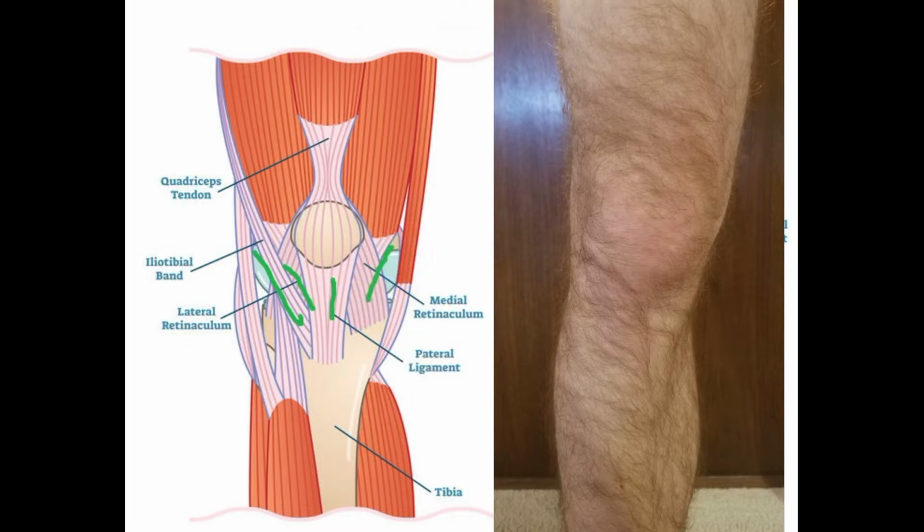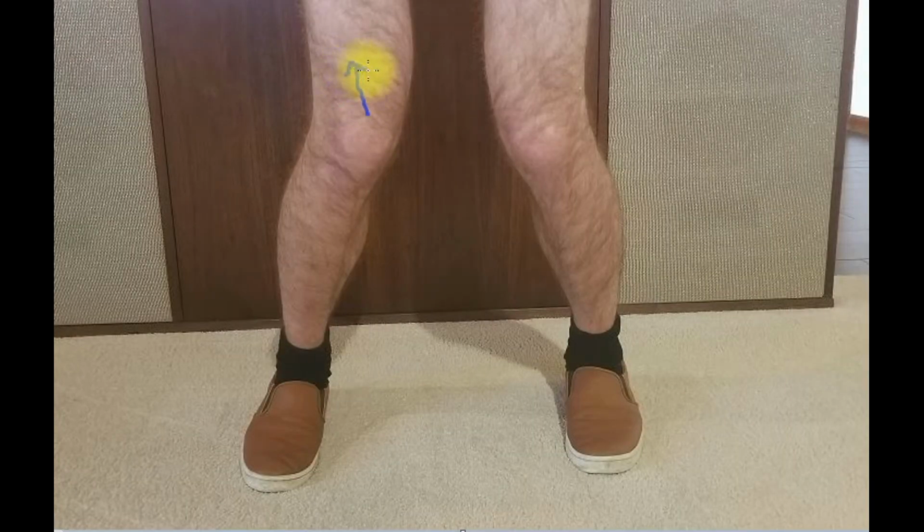See all that white in there? That's what's holding your kneecap in place. If one of these tendons is pulling too much in one direction or another, you can imagine that kneecap will now be yanked and dragged into that direction even more. Now, this is important because a great deal of what I see with my patients in the clinic is kneecap pain, where bad body mechanics pulls the kneecap out of its ideal alignment and then causes gradual arthritis.